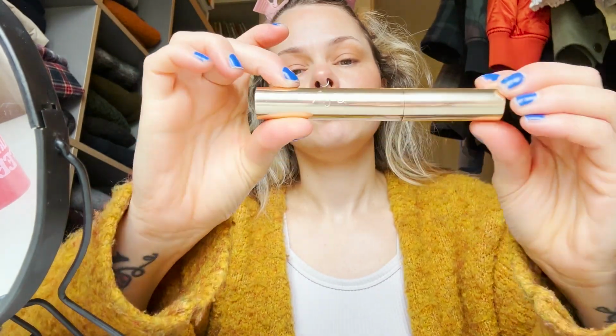Eyebrows, I've just been adding a little bit of the Got to Be clear gel. Mascara, this AU mascara, which is the Glamour Lengthening Mascara. This one's really tricky to figure out how to use because it really clumps your eyelashes. But I find it's one of those things, as it gets older, the product gets easier to use. I think it does quite a good job, and it's one of those mascaras that doesn't leave mascara on the top of my eyelids.